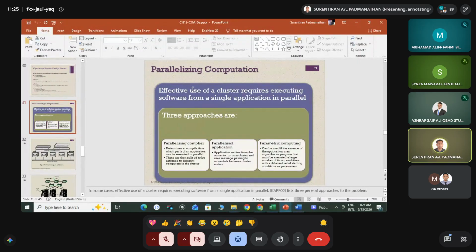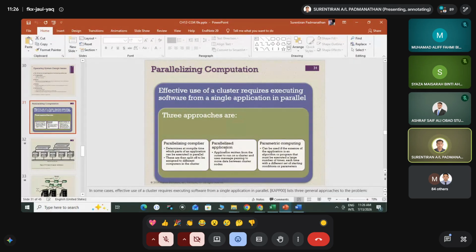Parallelizing computations. Effective use of a cluster requires executing software from a single application in parallel. There are three approaches: parallelizing compiler, parallelized application, and parametric computing. The parallelizing compiler determines at compile time which parts of an application can be executed in parallel, then these are split off and assigned to different computers in the cluster.